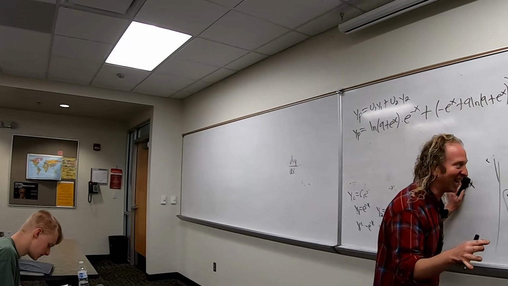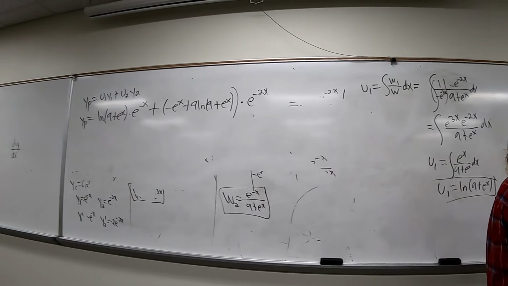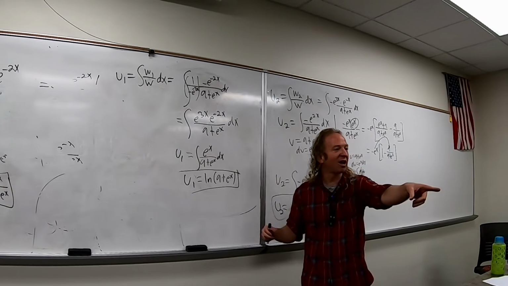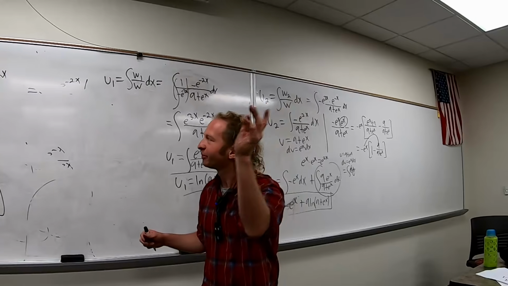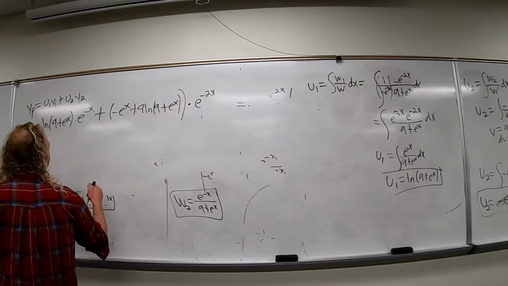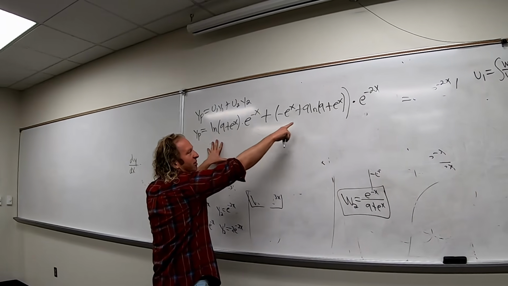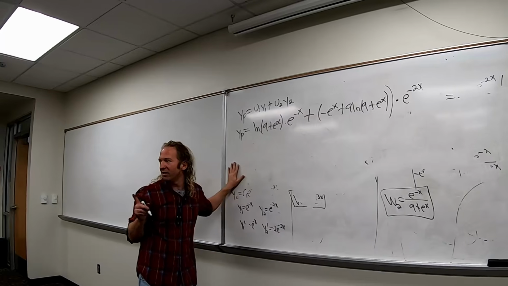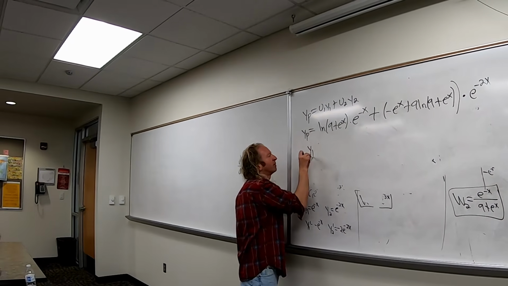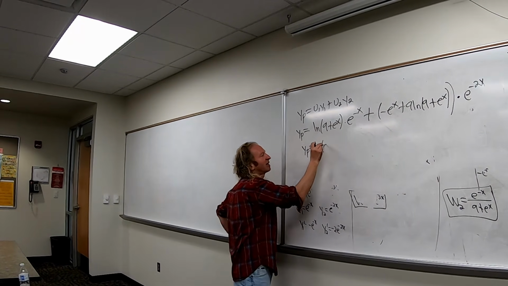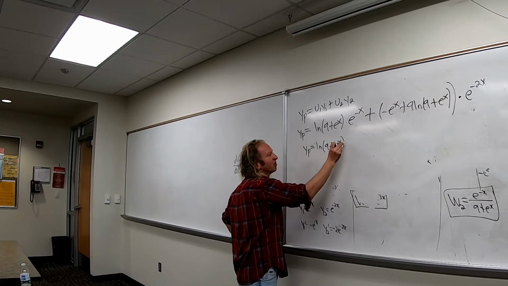Done. No, not yet. Not yet. So now we have to find y. So y is, do you remember what it is? It's yp plus yc. Before we do though, I'm going to just distribute this. I know it seems ridiculous, but it's going to be necessary in this problem. So I'm going to write it one more time. So yp ln, it's kind of sad, like this is it, you know, the end is over.